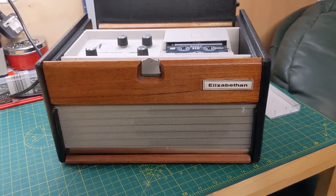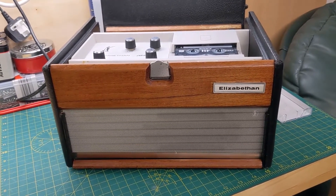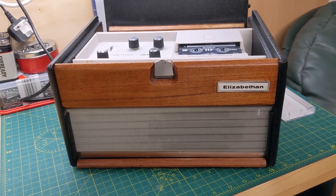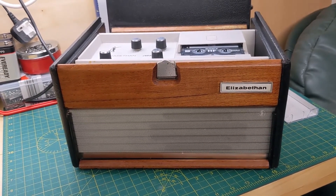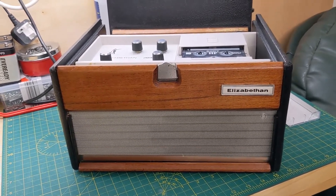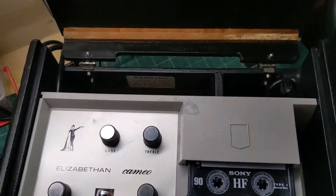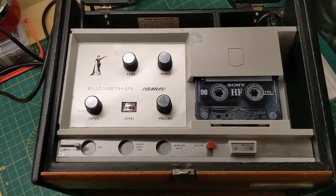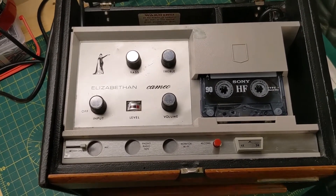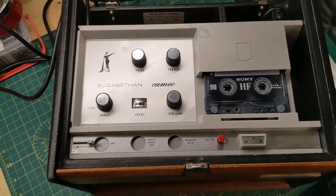I'm wondering if anybody's got any ideas. Is it normally a missed capacitor? Is it normal for a capacitor to get hot and just cause it to fade out? Resistors — I don't know, you tell me. If anyone's got an idea, bomb it down in the comments, I'll be grateful. It's a bit frustrating to say the least. I mean, I can't exactly send it back and say it works fantastic as long as it's not in the case.